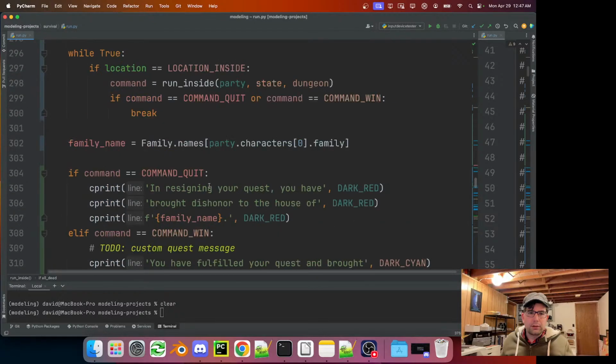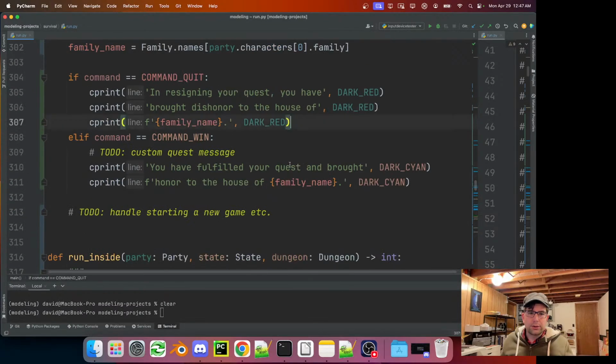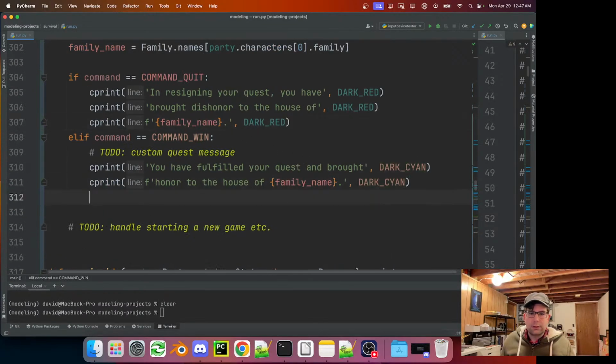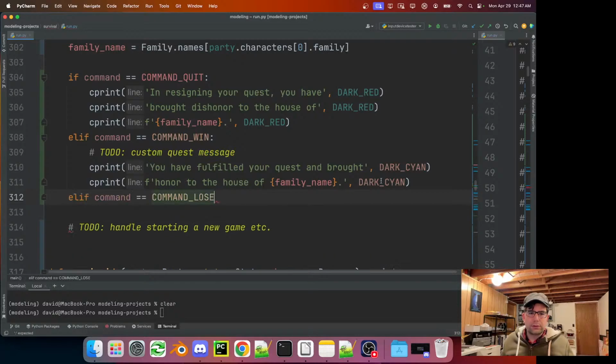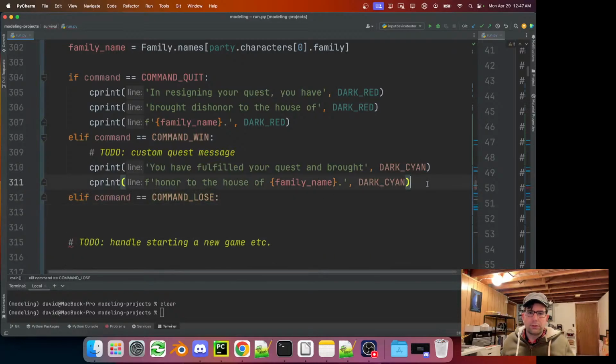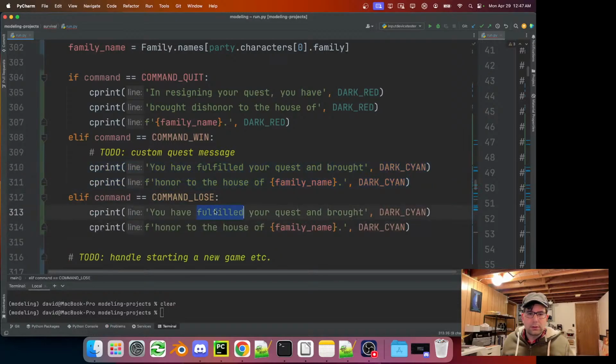And up here, we'll add a losing state. So elif and equals command lose. Oops. You have failed. You failed your quest.